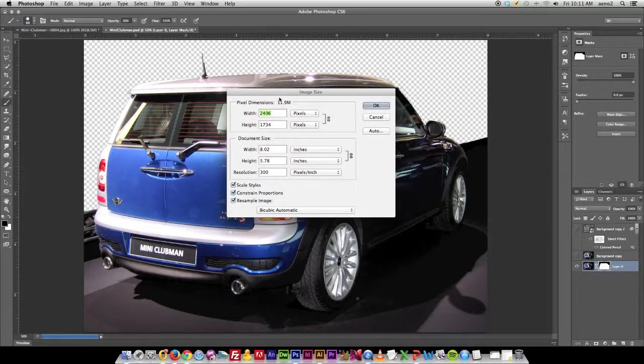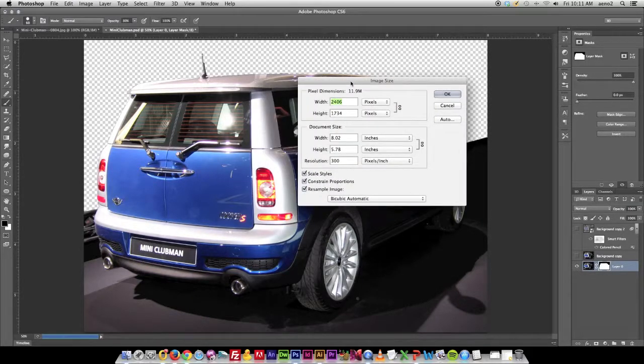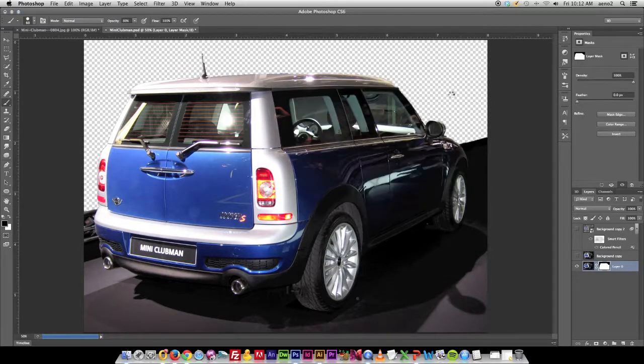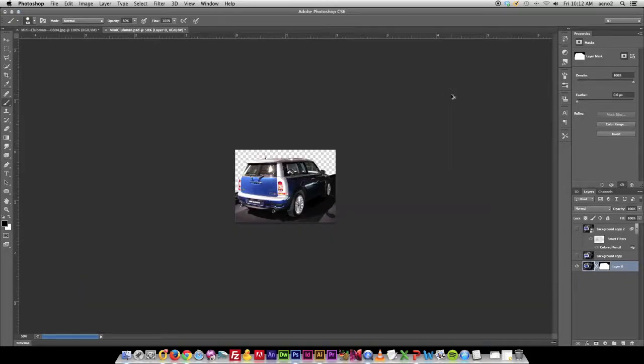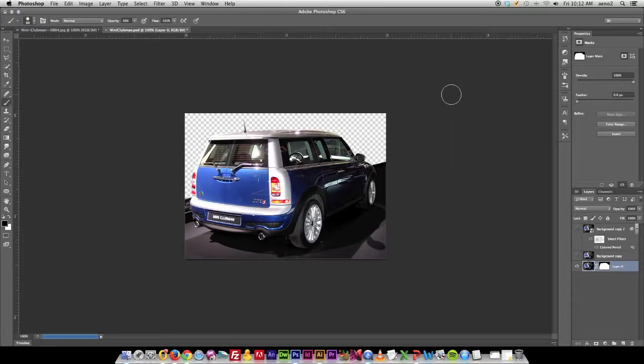I want to make this an image on my website. So maybe we take this one. We say, okay, this one is going to be 600 pixels wide. It's going to be half the width of my web page. Then you can see the same sort of thing happens. My document size shrinks. My file size is going to shrink, and if I click OK, my actual image is going to visibly shrink. And if I look at it at 100%, that's the size it's going to be on my website.